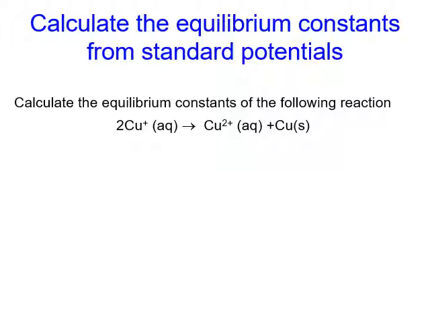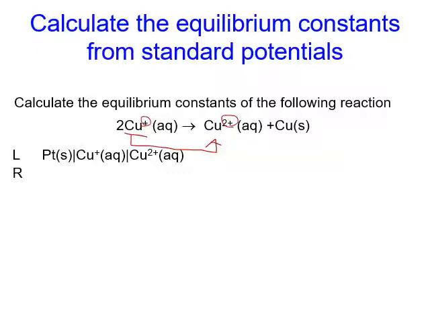How do you calculate the equilibrium constant for a redox reaction? First, we need to identify the two half-cell reactions. For this particular reaction, one is copper 1 plus going to copper 2 plus. That's losing an electron. It's an oxidation reaction. It's the anode, so the anode should be on the left side. Left side is the anode, losing electrons, 1 plus goes to 2 plus. Because both ions are in solution, which does not conduct electricity, if you write a cell notation, you need to add an inert metal as an electrode to provide a surface for electrons to move. That's the left side anode, and the other half reaction is copper 1 plus going to copper 0 metal, and that's a reduction reaction.